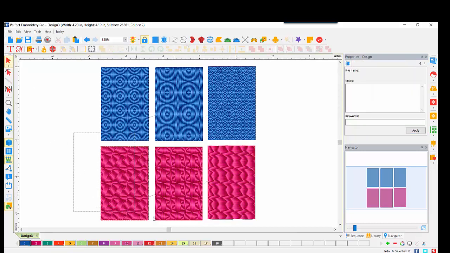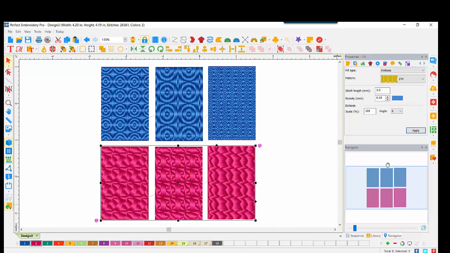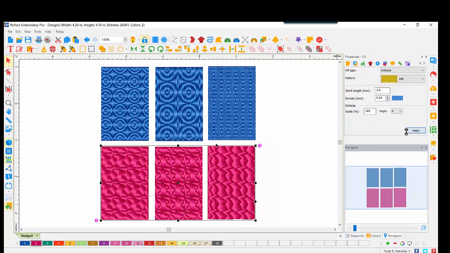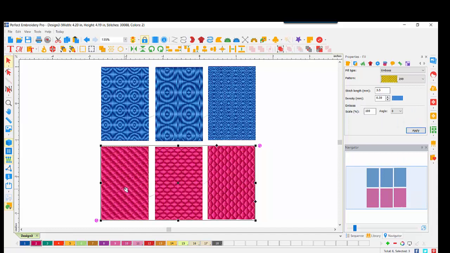If I select all of those red ones once again, we'll play one more time with number 299 all the way at the very bottom of the list here, and I'll apply. As we see the first red rectangle, this is the default at the 45 degree. It looks different from the crosshatch, and the middle one shows us a vertical, the last one shows us a horizontal stitching, and you can see that they're all very fun. It's just a matter of which look do you want to apply to your shape that you are creating.